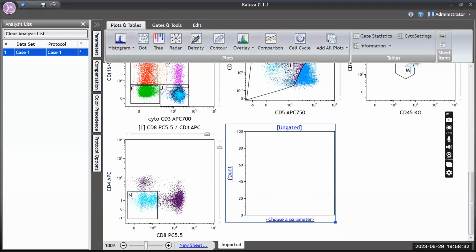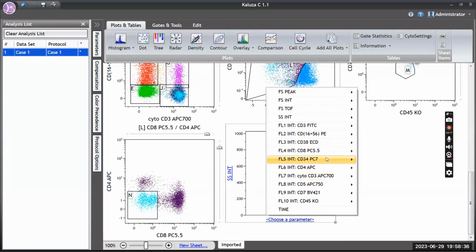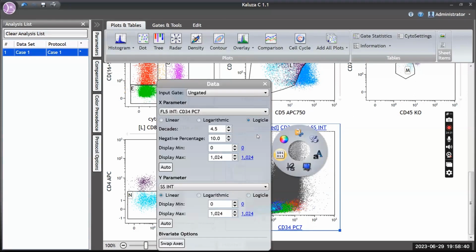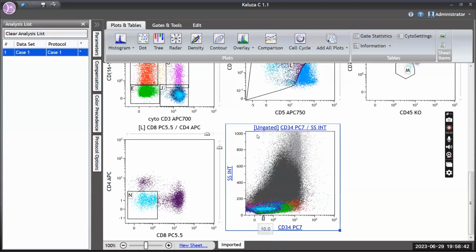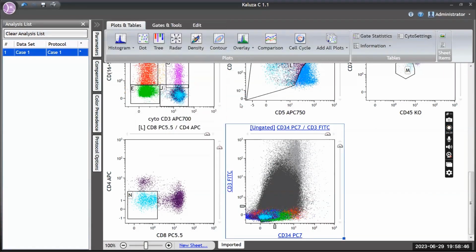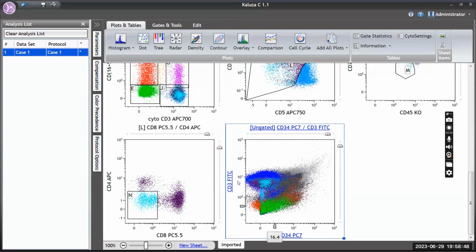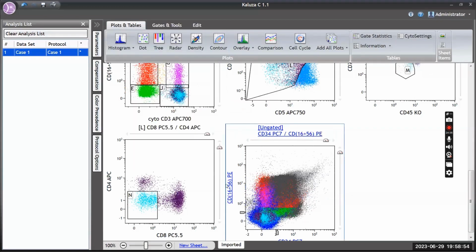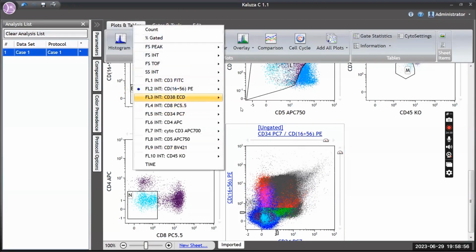Before you do the other panels, you just check with side scatter versus CD34. And if you find any population which is CD34 positive, instantly you can call them as MRD. You need not have any other marker. If you are sure that it is a T cell population and it is expressing CD34, you can instantly call them as MRD.